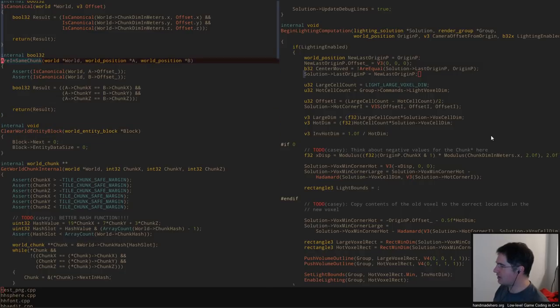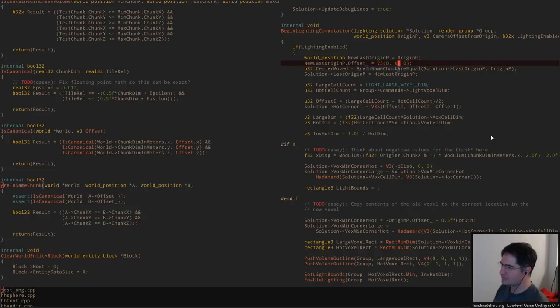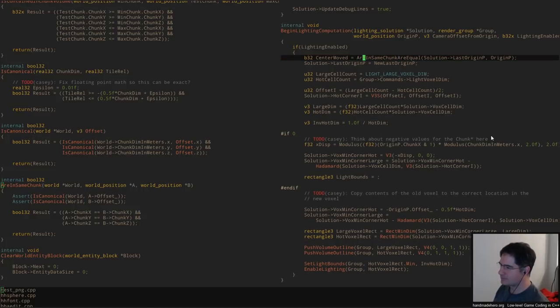It looks like actually R and same chunk is all we really needed. So actually we could just do this. Amusingly enough, we already had a thing that does exactly this comparison. So if these two are in the same chunk, then the center didn't move, right? And so that's all we would actually have to do. And then what we want to know, again, is just what's the difference between these two, right? Like how would we actually have to copy the voxel from one to the other?